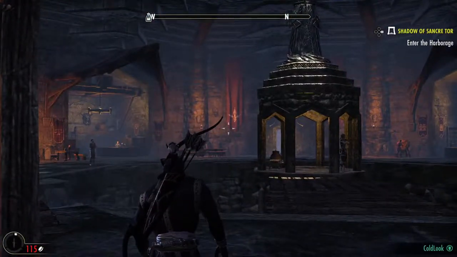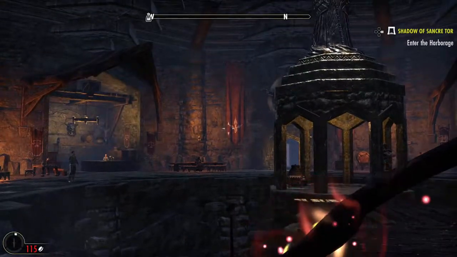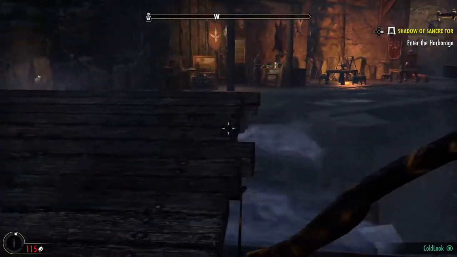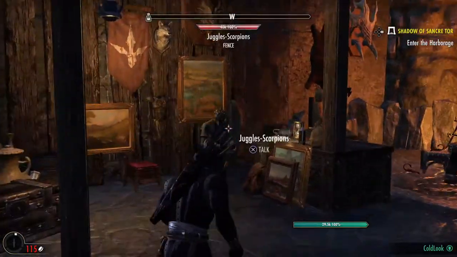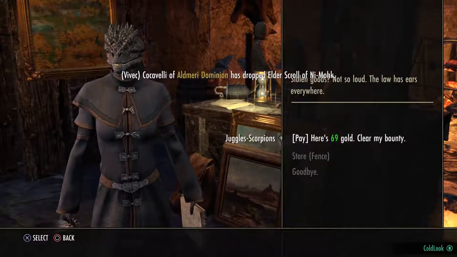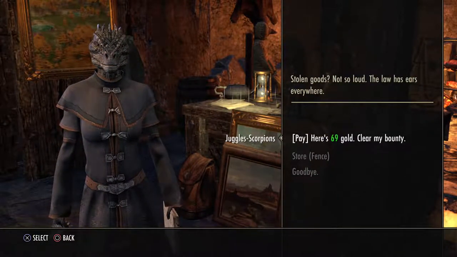Now see that symbol on the banner over there? That right there is the symbol for the, you know, you're safe to sell your goods to the people that bear that picture. So I'm gonna go up to this guy.